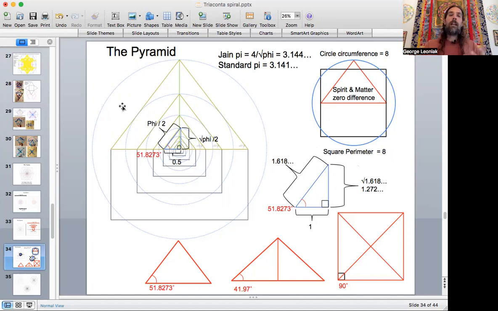And I'm showing that here in this Phi Yantra diagram, which is all the same stuff I just showed you about the triconta and all that prior: we're squaring that circle infinitely, or down at all levels. So what is that saying from a symbolic perspective? Basically, matter and spirit at every single level, from this universal to this big bang and quantum level, is no difference. Spirit and matter, zero difference, all one. That's what this is saying here, right?